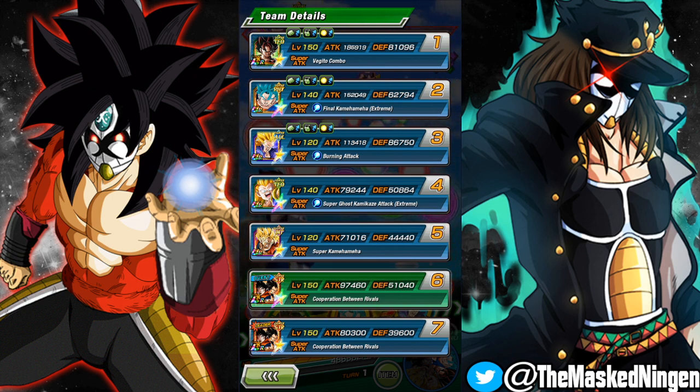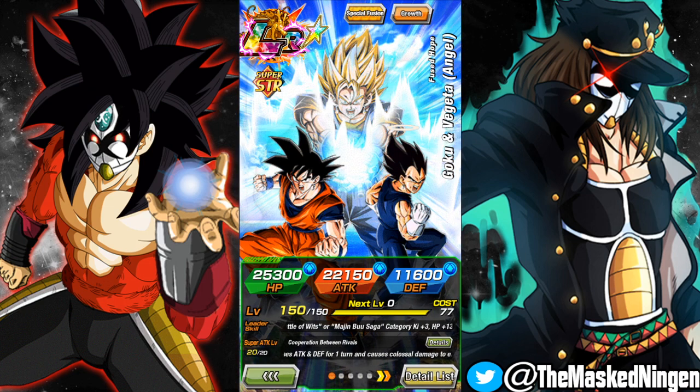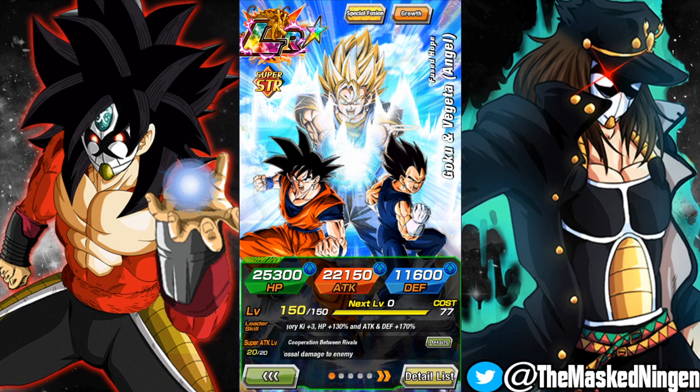The problem is, when I sat down to actually build the team, it was a little bit more difficult to fit them all in under one leader skill, which is obviously the issue: you've got to find a leader that you can make that combination work. So, after looking through for a little while, I settled on the new LR Vegito, or Goku and Vegeta from part 1, because they lead the Majin Buu Saga and Battle of Wits category, which actually allows us to make the combination of 3 units of Final Trump Card and Super Saiyan 3.